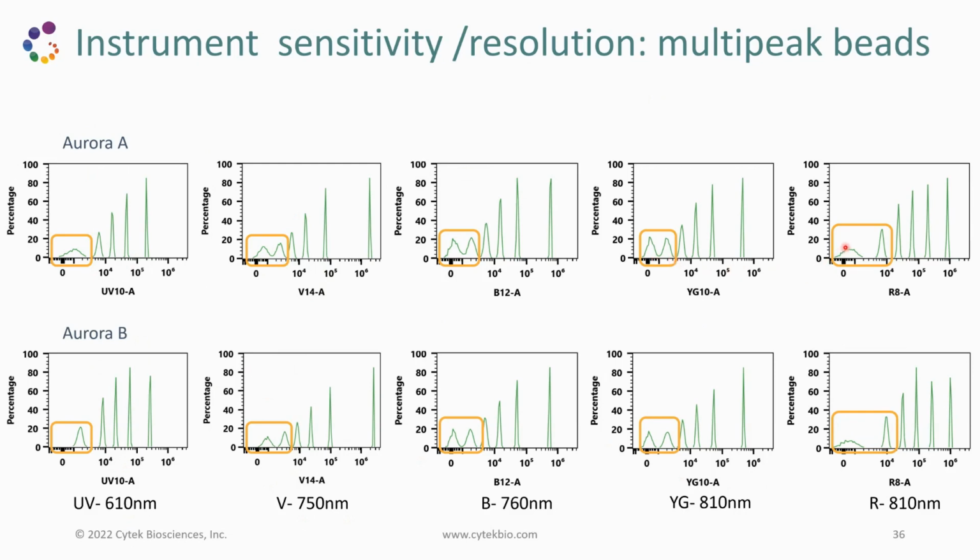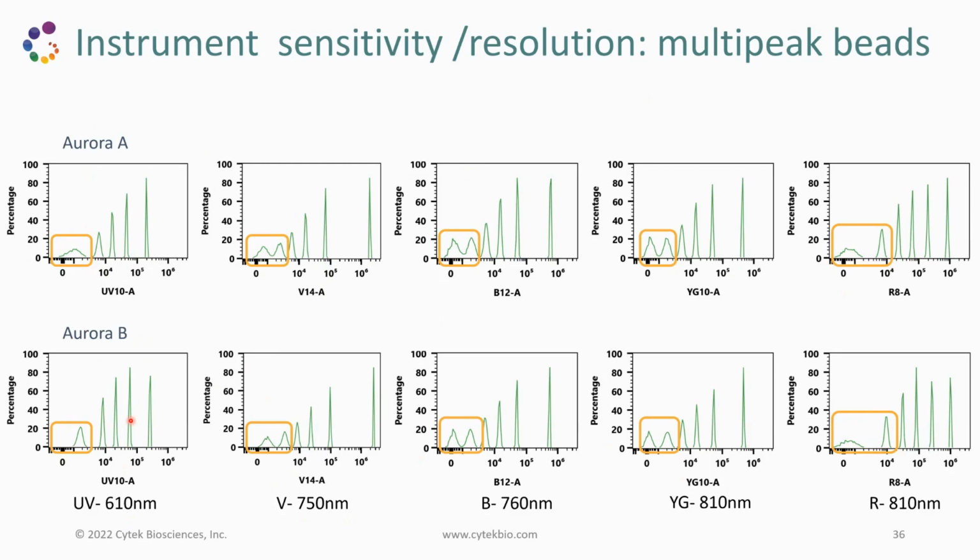You're going to see that the distribution is not identical. There are differences from instrument to instrument. As much as we try and we put our specs in place, it's a complex system of optics and electronics, and it's not going to be possible to get exactly the same distribution at the bottom of the scale when you run these hard-dye beads. However, the level of resolution should be there.